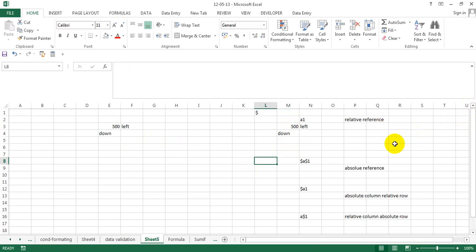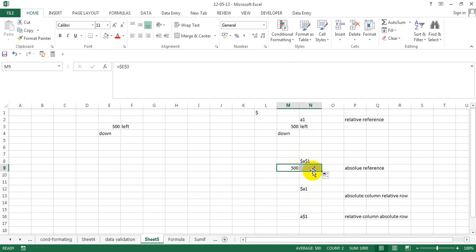Second is absolute reference. We can see a dollar sign before the column, and again a dollar sign before the row. So we are taking the second sample and pressing F4, and there is a dollar sign before the row and before the column, as shown in the sample.